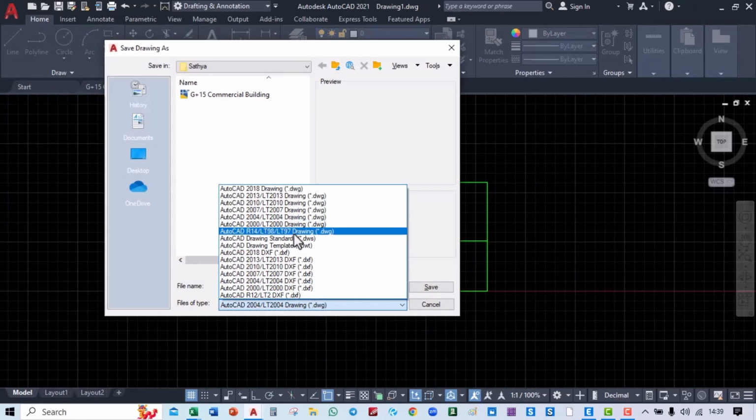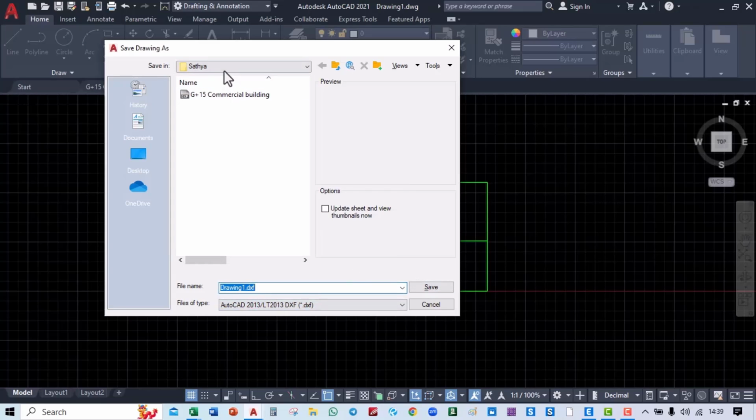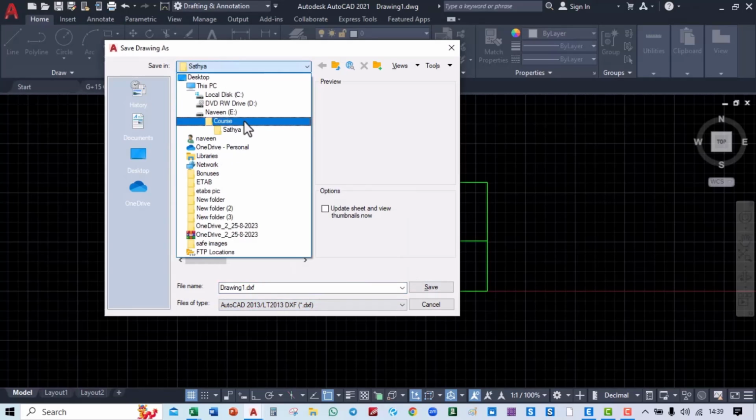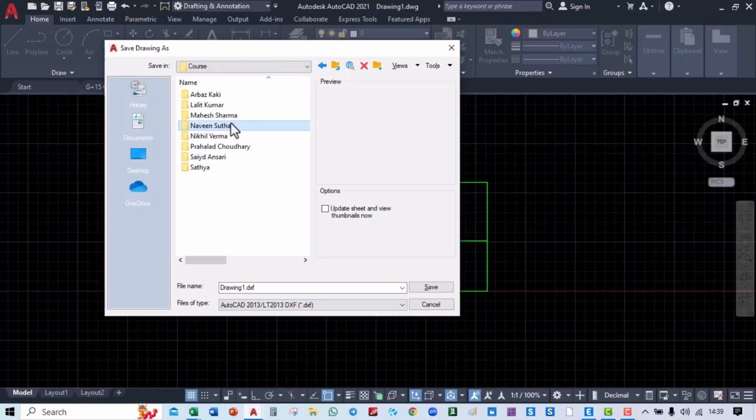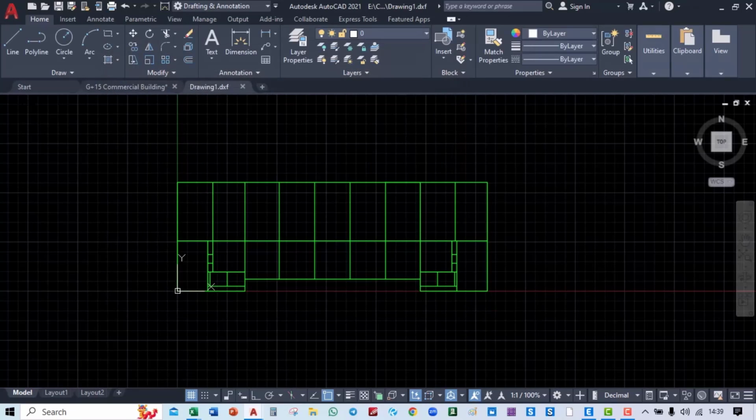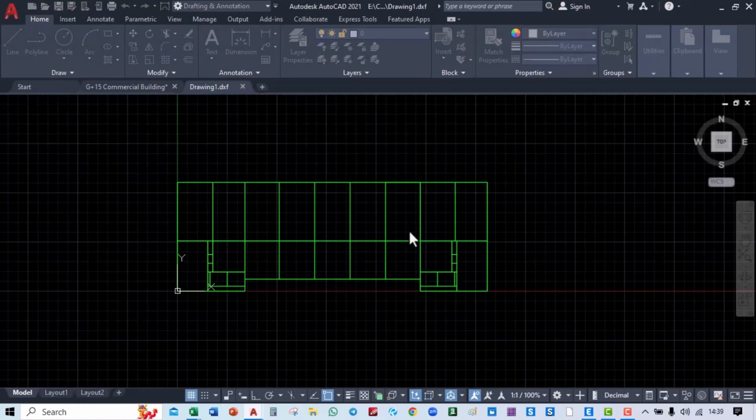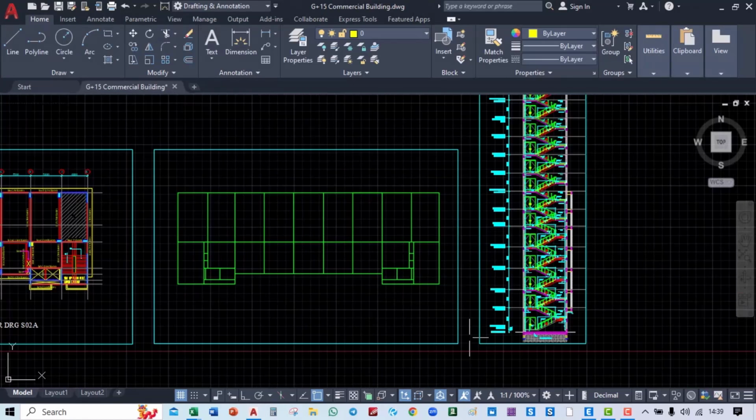Please make sure you are saving it as a DXF file, and go to course, and go to Naveen Suthar, and here we will save this file. Okay, and we will close this file.